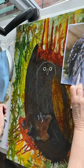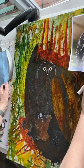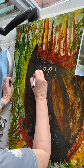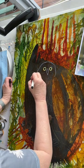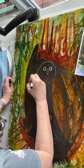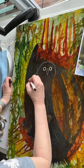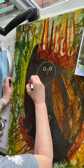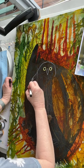Sketched the owl on with a white pencil, but it's very hard to see, so I'm just going along the outline with a Pitt pastel pen, white, just so I can see the main bits.